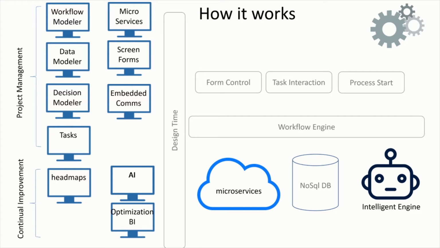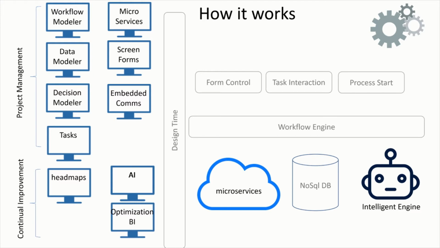So how does it all work? In Monitor, we have a series of project management tools. First is your workflow modeler, which is your ability to model. And when we talk about modeling, it's not just a diagram. It's a diagram that's executable and controls how information is flowing from person to person, from system to system. So we have our workflow modeler, we have our data modeler, being able to create not just a simple data model, but really trying to build an ontology of your business, of your industry, to represent the information there.